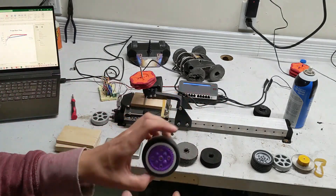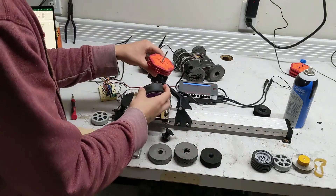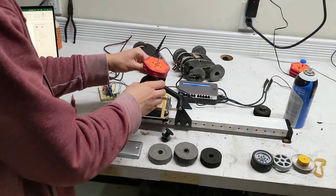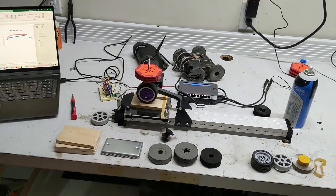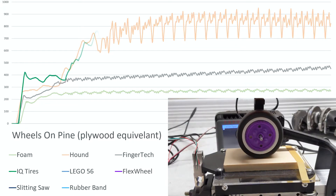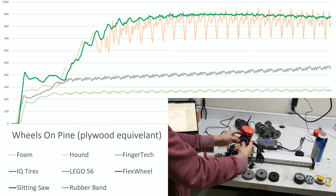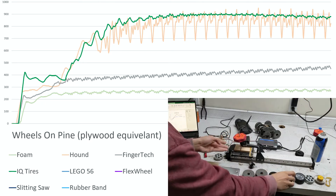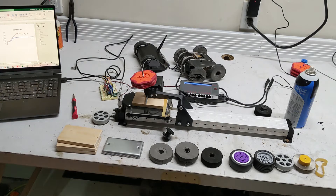Now up next we've got these Vex IQ wheels. I use these on my girlfriend's robot, the Potato - these are from the Build Blitz kit. They are $13 each because you have to buy them in a set that's $74, which is the cheapest I could find. I'm actually very impressed - they got a max of 906 grams of force, and the last few seconds averaged to 885. Compared to the Hound wheels which averaged 842, these actually averaged a higher force than the Hound wheels, which is not at all what I expected. I might be looking into using that for the next Hound.